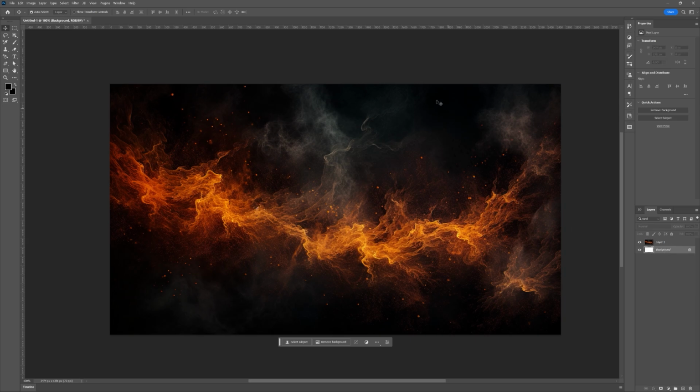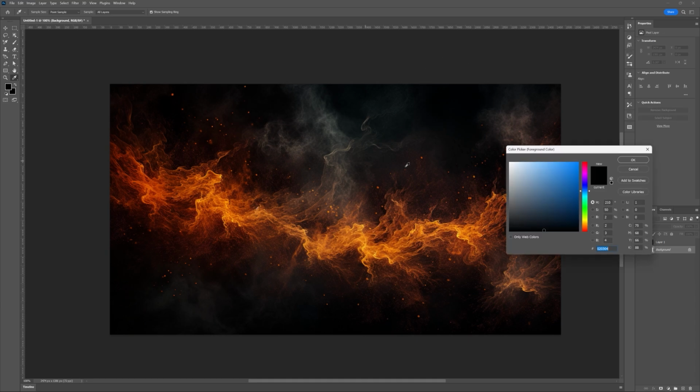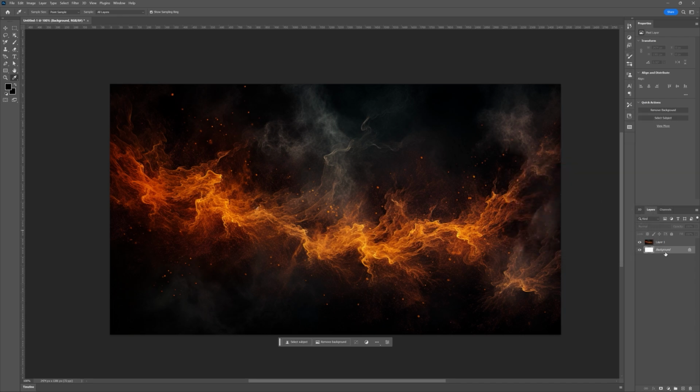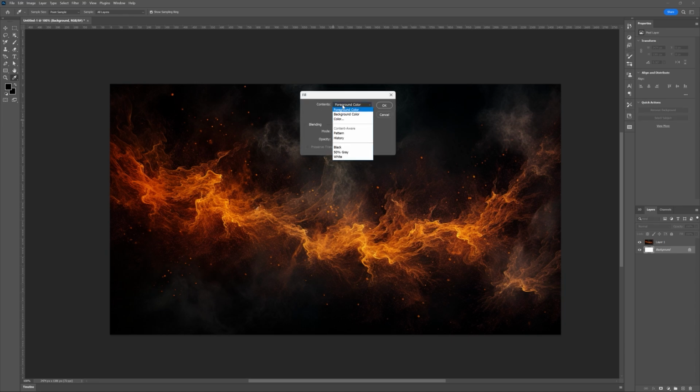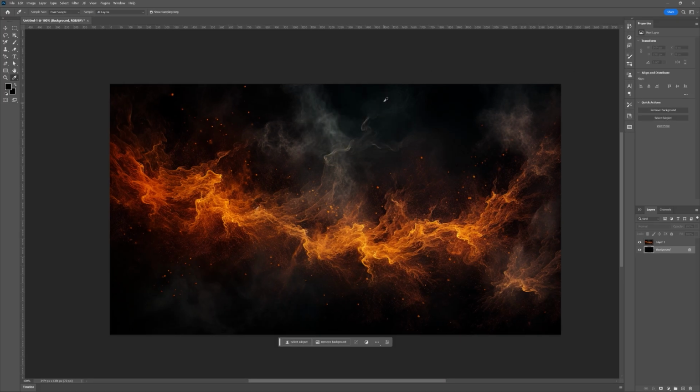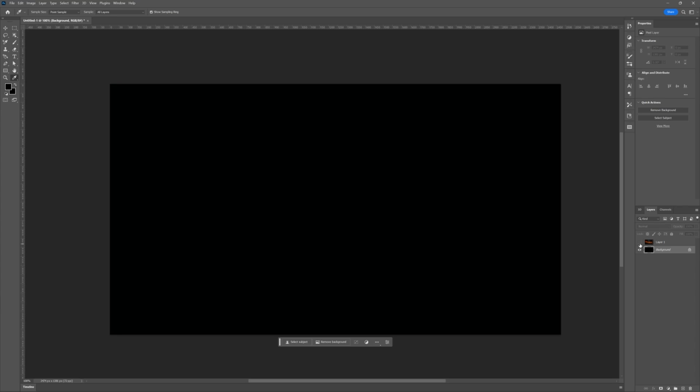What I want to do is grab whatever the background is ultimately going to be in the background of my web page, or at least in that section of the web page. Let's say it's a hero section. I'll hit the I key on my keyboard to get this color right here, which is pretty much black. Then with the background layer selected, I'll hit Shift F5 and make sure foreground color is specified and hit OK. That means when we toggle this top layer off, it's just going to be the default background color.